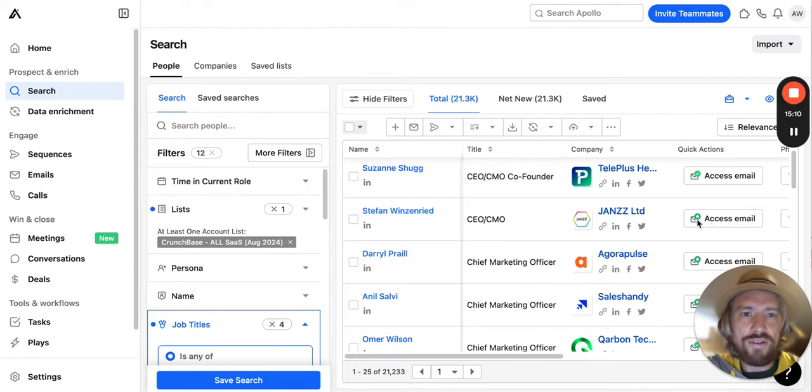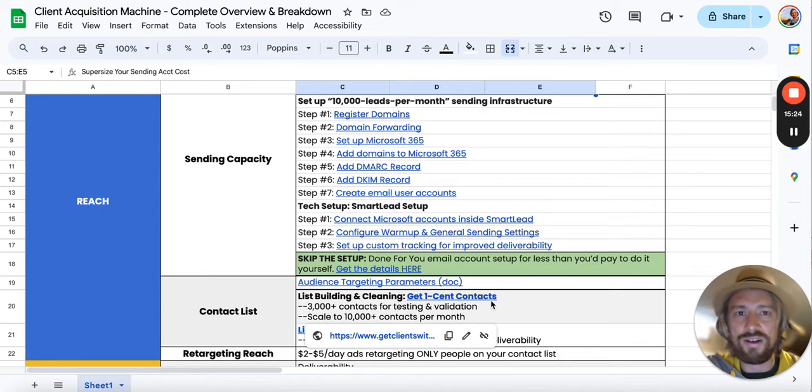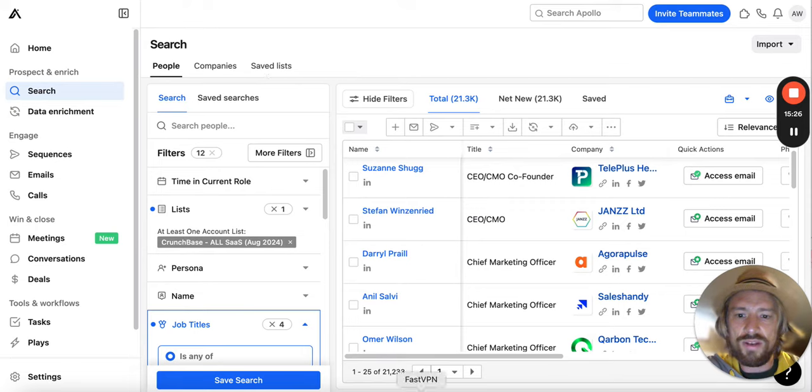Then if you have an Apollo account, you can simply do the export here. Or if you want to get these contacts out from Apollo for much less, I have a process that you can use to get sub 1 cent contacts. I would export a list like this for under $140. I don't know the exact price off the top of my head.